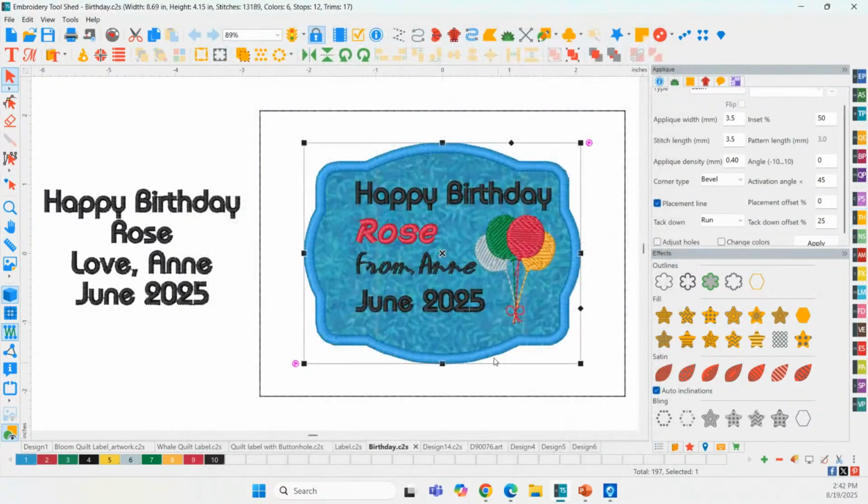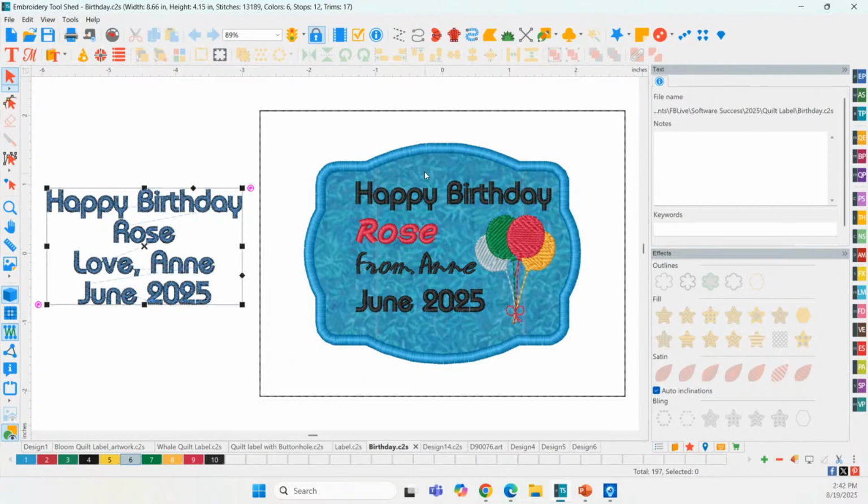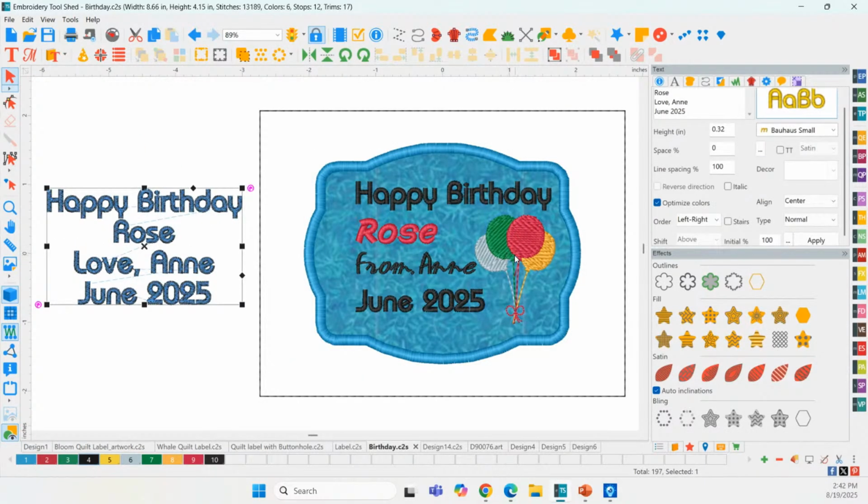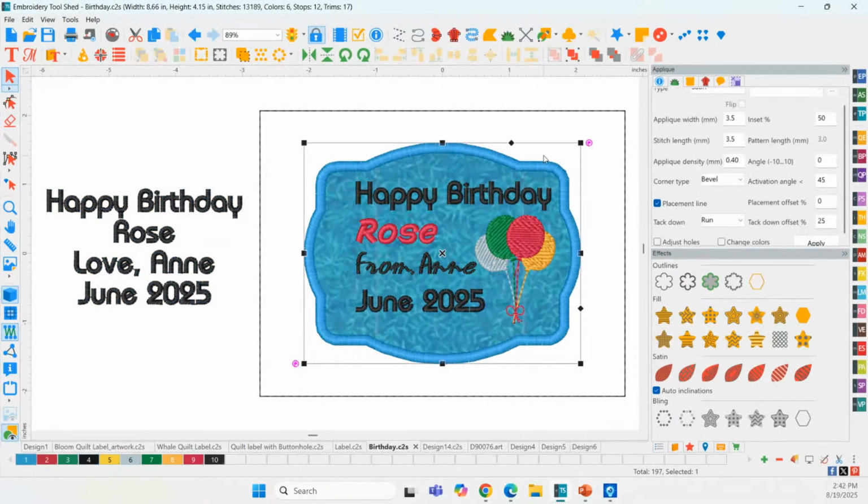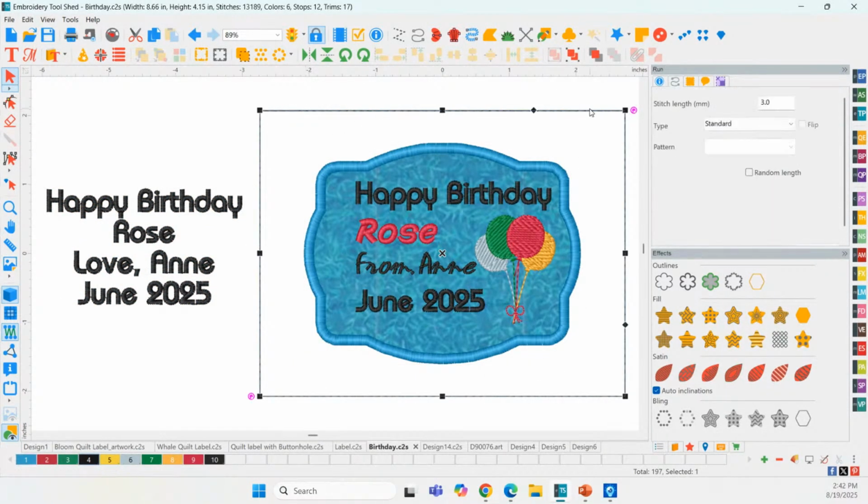So in this case here, I did an applique, and you can see I've got 3 different types of micro text versus just one to add a little extra interest, and then a little bouquet of miniature balloons. And then this is applique, and then I've got this big rectangle here so I can turn it inside out to, you know, stitch my stabilizer down there. So it doesn't have to follow along this shape, but it certainly could.